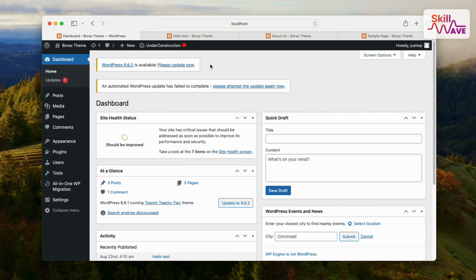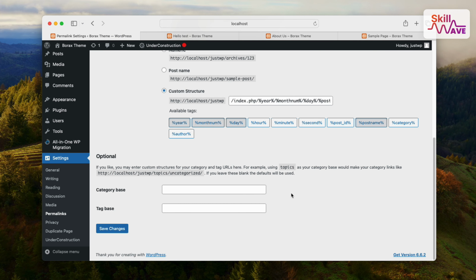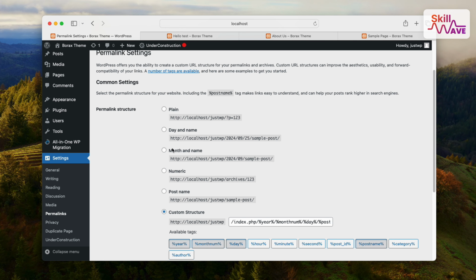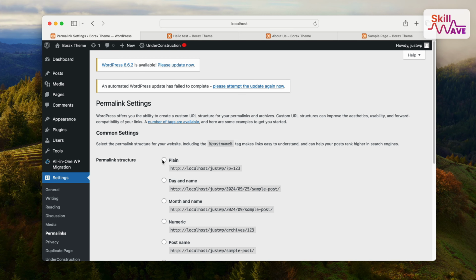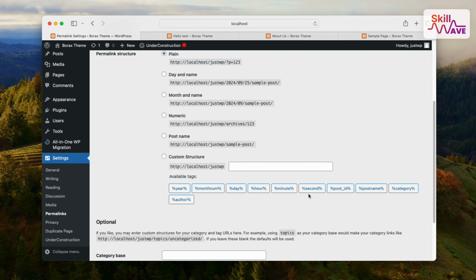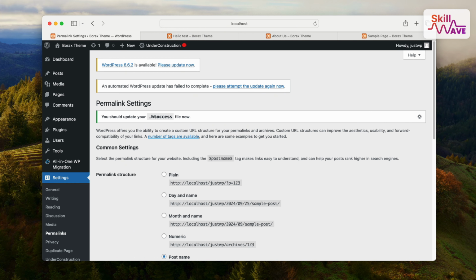I'm in permalink. So if you want to change the permalink, you should go to Settings. Then you will see the Permalinks option. Then you just click here. There are many options. This is the custom, this is the plain. Custom means this one, provided by default from WordPress. And I recommend you use the post name. This is good. Then you just save and change. All right.